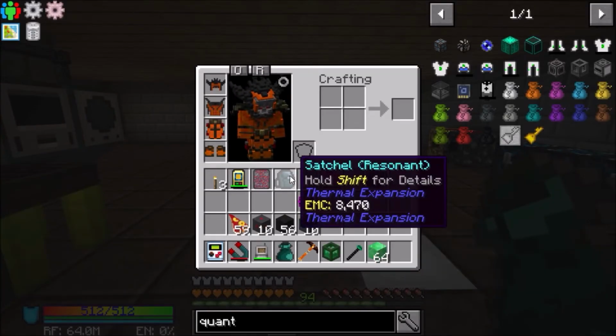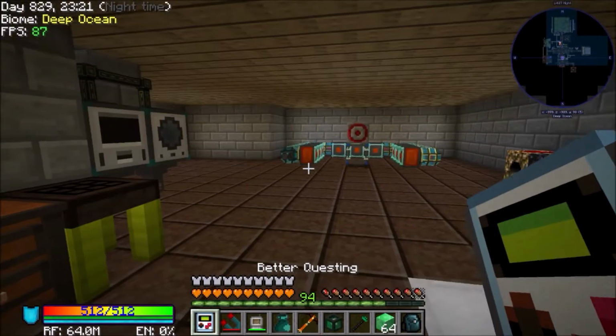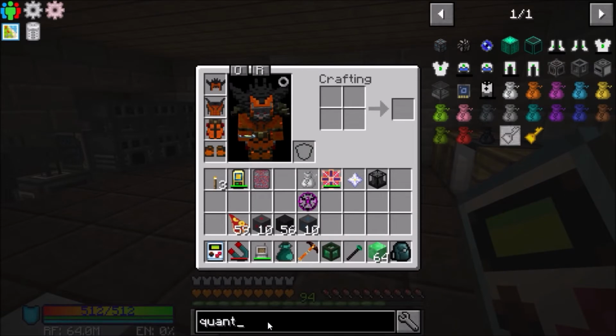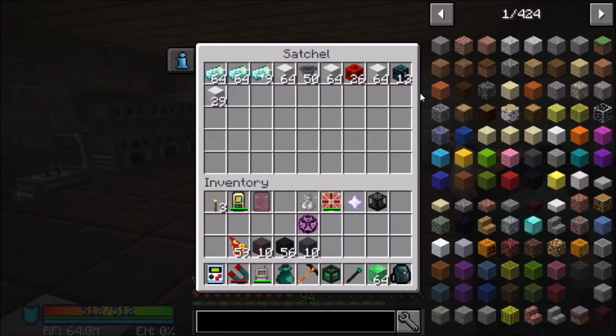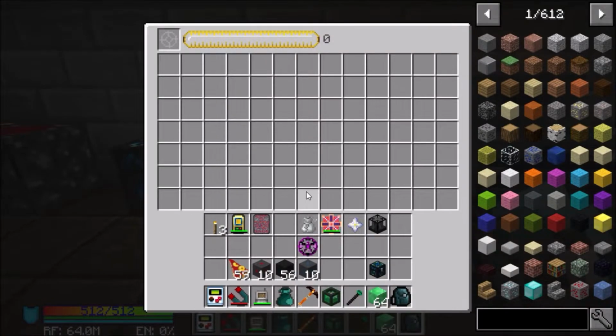I forgot. I made this satchel. I was in the process of going to make the compressors. And inside of this, I got started with the stuff, but I hadn't finished it yet. And there is my energy condenser. I was worried for a minute. Anyways, we can just do it this way.